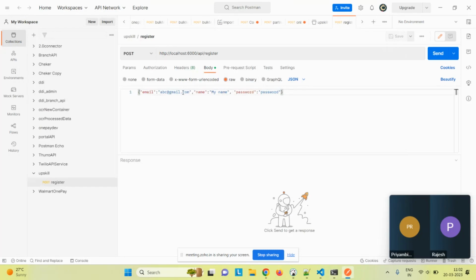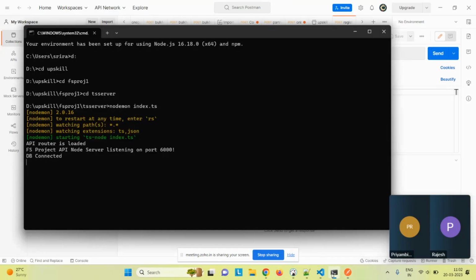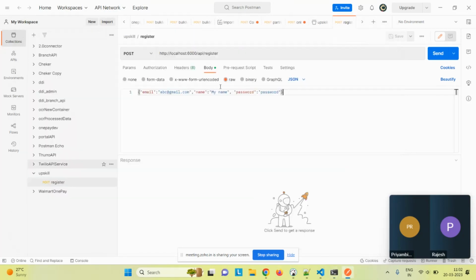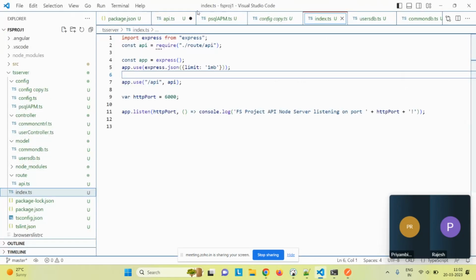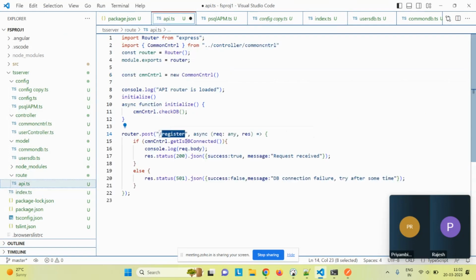When I try to pass this request, I could not see the body. I was seeing undefined for request.body. When I go to the code again, that was what we saw in the last class: in API.ts, the console of request.body was giving undefined. This body was not recognized.